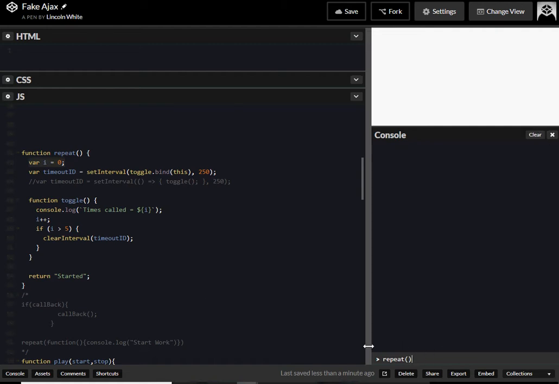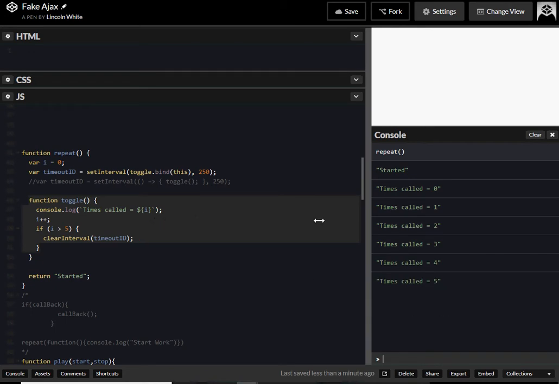It's going to run itself. The outside function is going to run toggle, which is this one, and it's going to keep running it until it gets to here, at which point it will stop itself. I mean, this function is going to stop itself eventually, so I'm going to run that.